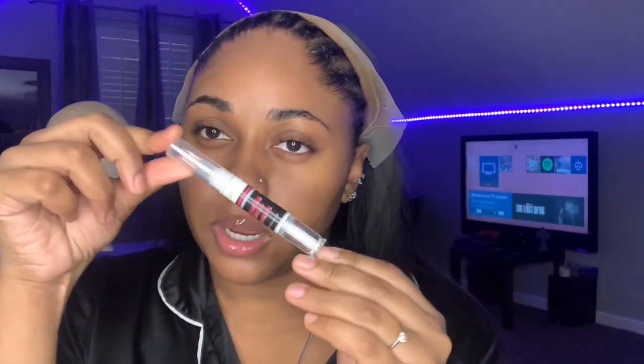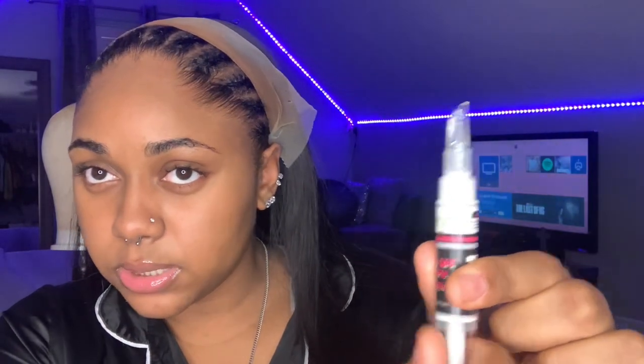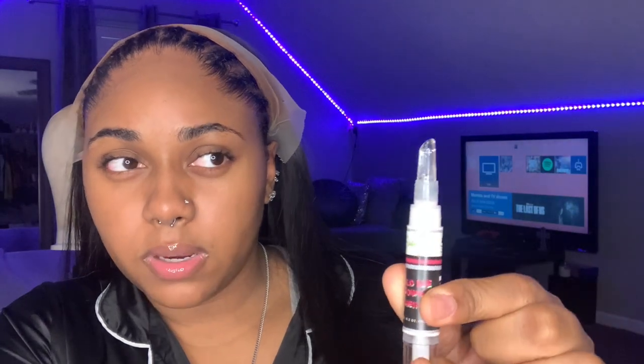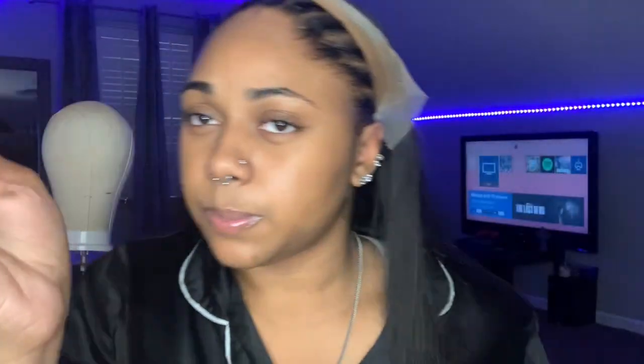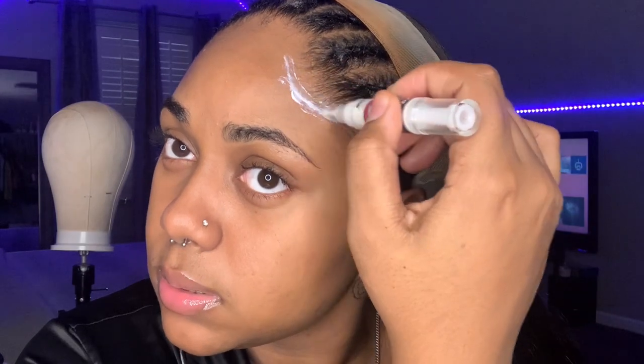Next, today I'm using Erica J. I don't even know what this is, but it looks like lipstick, but there's lace glue in it. You can use it on the go, but I ran out of my big bottle of Erica J, so I'm using this. You just have to keep turning for it to work. This is my first time using this bottle. See, now it's starting to come out of the top. You have to break the seal. This is watermelon scented.